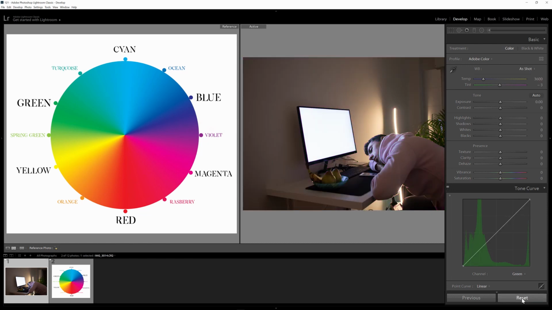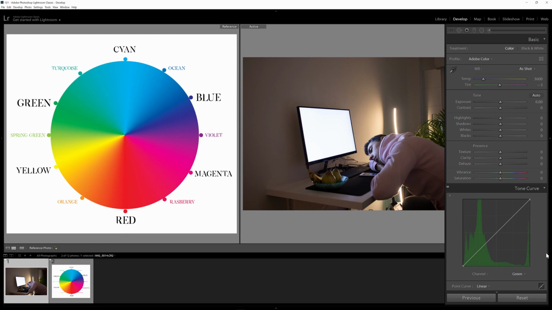Now you might ask me, okay, so I get how it works, but how do we actually get the result or the colors we actually want, which was my main question. And now it actually makes sense, because when you know your color wheel, you know how to get to a specific color. So let's say that this is the white balance that I want, everything's perfect, and all I want to do is change the highlights towards a more magenta feel, a little bit of a pinkish color, right? First question is, how do we get to a magenta color? And the answer is, we need to reduce green.